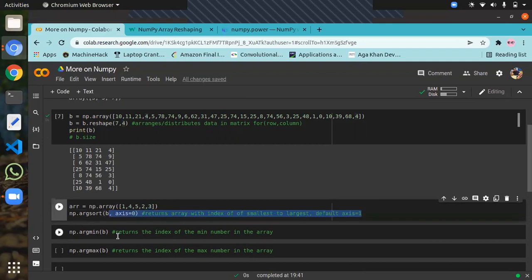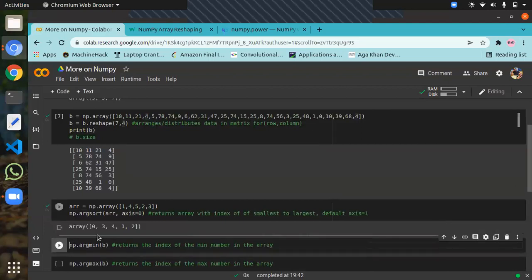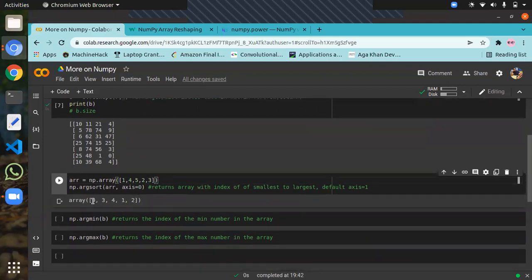Let me pass this array here. 0, 3, 4, 1, and 2. So that is what I said. See, it is returning the array of indices. The axis is by default 1, sorry, by default it's minus 1.